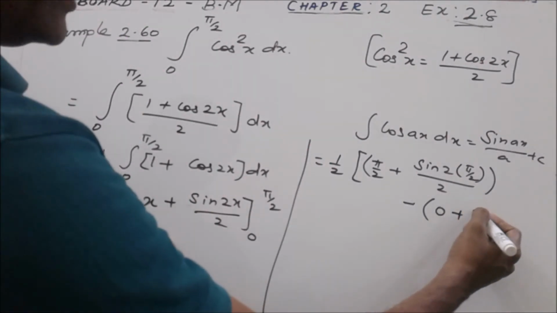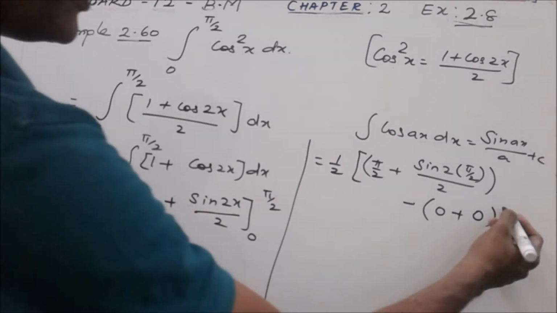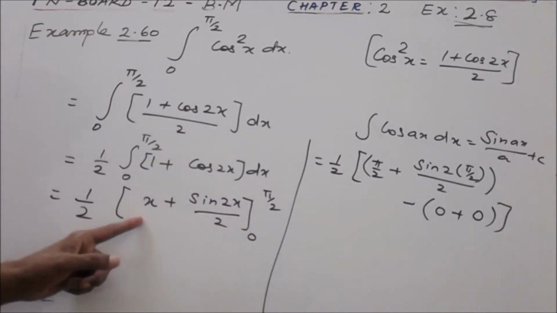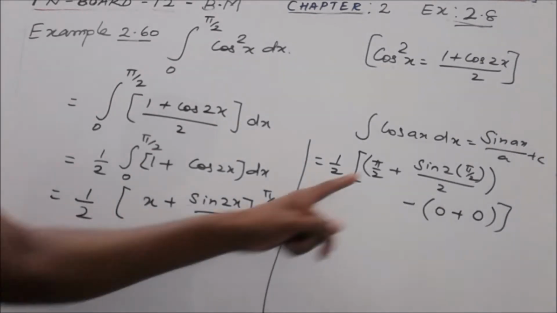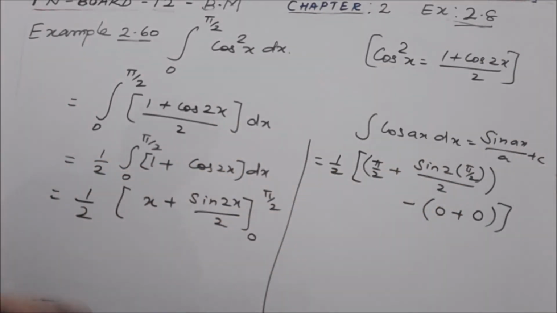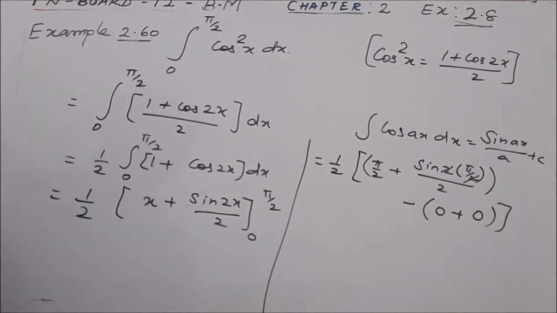So the sin 0 value is totally 0. So totally, two terms become 0 when substituting the lower limit. Here x becomes 0, substituting x is equal to 0, sin 0 is 0. So totally the lower limit value is fully 0. So we can simplify the upper limit values here. We need not cancel these two, but we can cancel these two values.